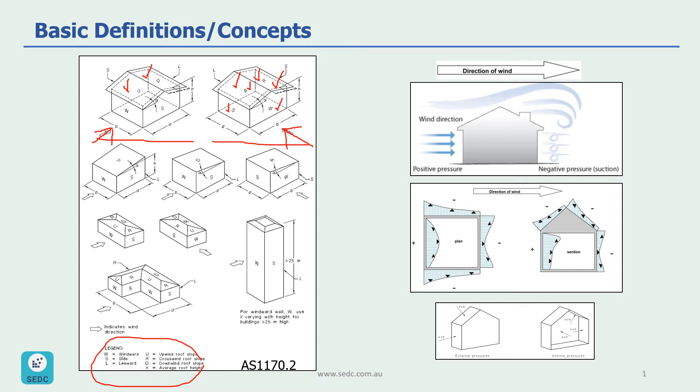So now let's look at a very important concept about positive and negative pressures. We want to understand when do we call a wind pressure a positive pressure. The fundamental is that when the wind is toward the surface or is pushing the surface, it's considered as positive. And when it's away from the surface, it's called negative pressure.